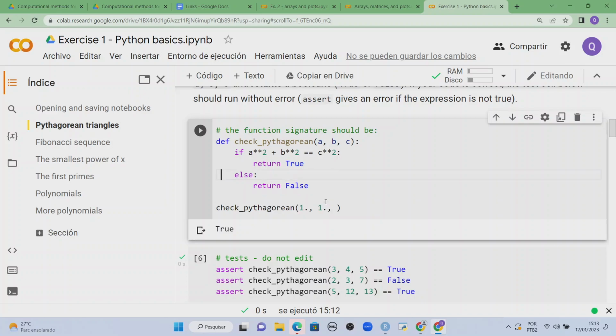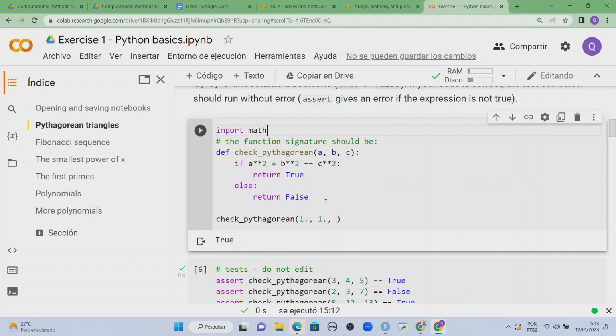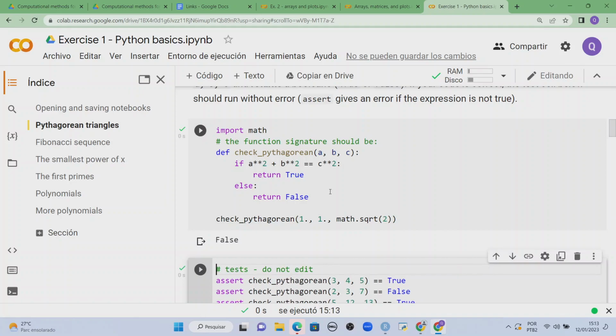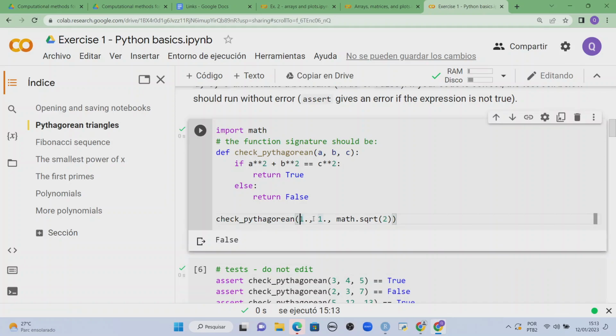Just to show that even very simple stuff can be tricky. So this is 1, 1, square root of 2, and this is false. Even though it should be true, you have rounding errors, because the square root of 2 squared, when you do this with floating points, is not exactly 2. So if you do this with integers, you're safe. But if you do this with floating points, then this comparison is not safe.